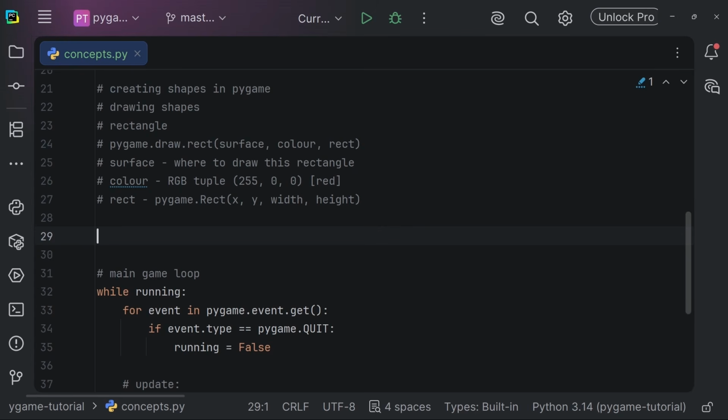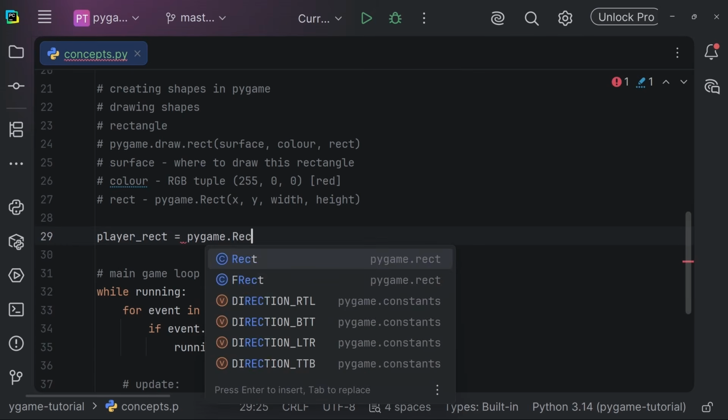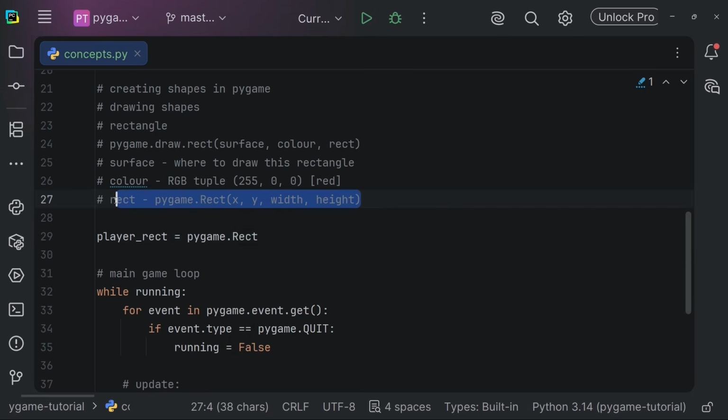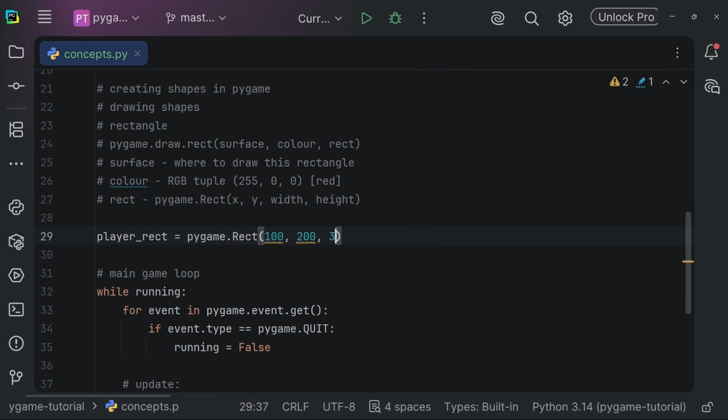All right. First thing you need to do is define your rectangle. So for example, I have a playerRect, a player rectangle, my player. Then I can create that rectangle using pygame.Rect, like I defined right here. And I need an x, a y, a width could be something like 32, and height could be 48.